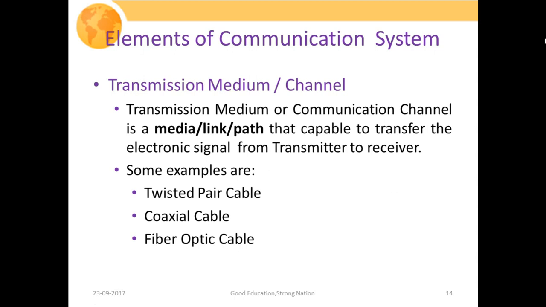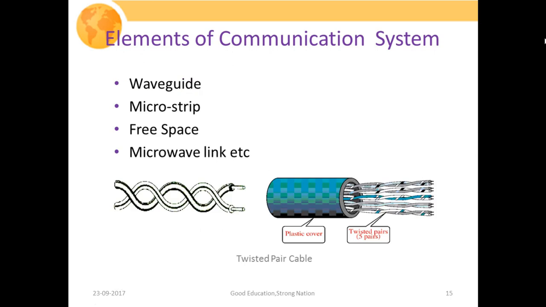Examples of transmission medium or channel include twisted pair cables, coaxial cables, fiber optic cables, waveguides, microstrip lines, free space, microwave links, etc. This figure shows twisted pair cables, also in groups known as STPs — shielded twisted pair cables generally used in Ethernet cables — consisting of five pairs of twisted pair cables covered by a plastic cover that provides safety. The twisted name comes from their twisted structure; at the center is a conductor covered by various plastic jackets.